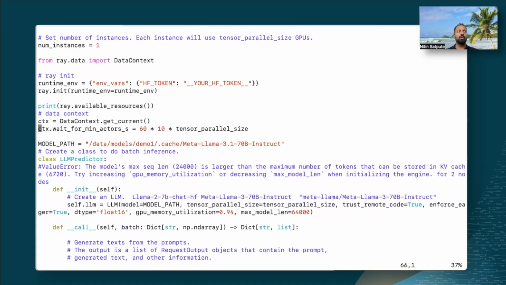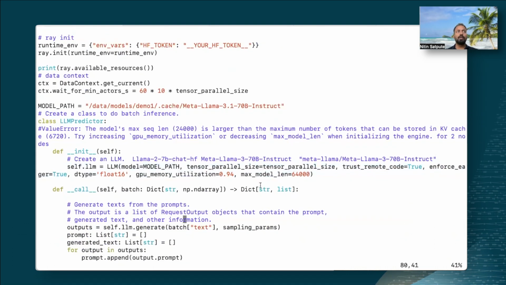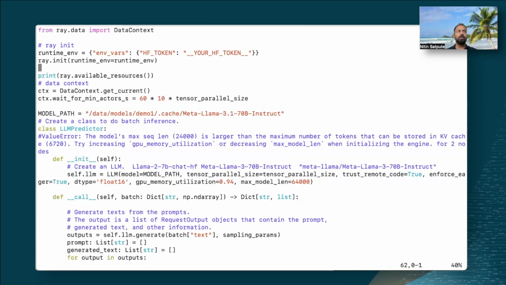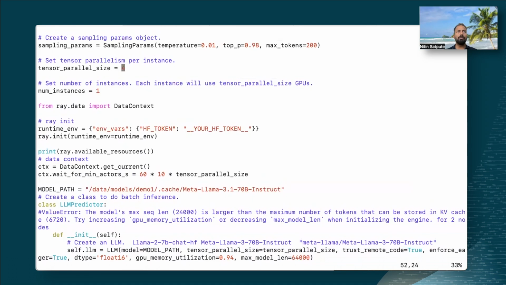So remember, this is important, because model loading takes a lot of time, and then vLLM or Ray gives a timeout error, because it is not happening within that particular time window. Also, when we launch on the 2 nodes, the memory is not enough. So we have to reduce this maximum model length, which we have provided here as 64,000. This has to be reduced to around 6,000. Whatever number you get, if it got reduced, then you have to reduce this particular size. So let's start with that. If it is possible on the 2 nodes, 4 nodes will not be a difficult part.